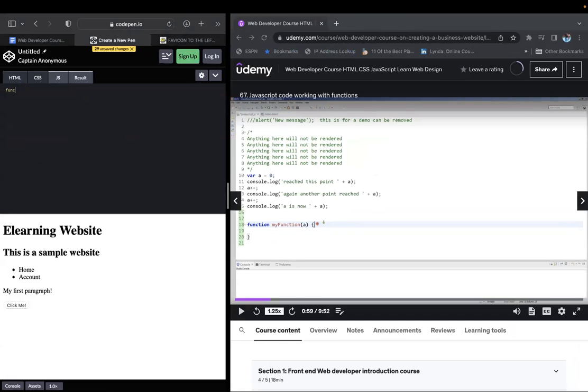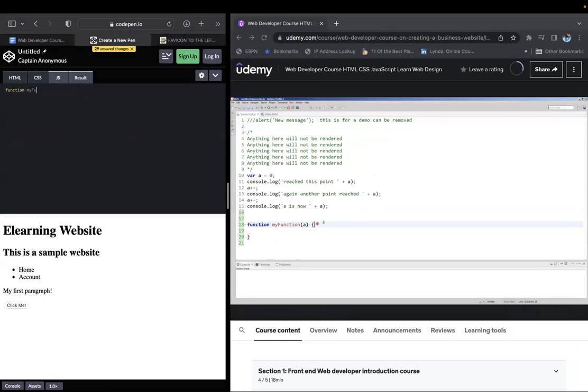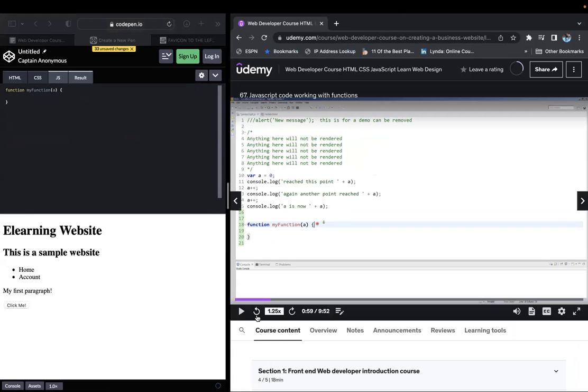I'm going to start with function, my function. Those functions are a piece of code that runs here.